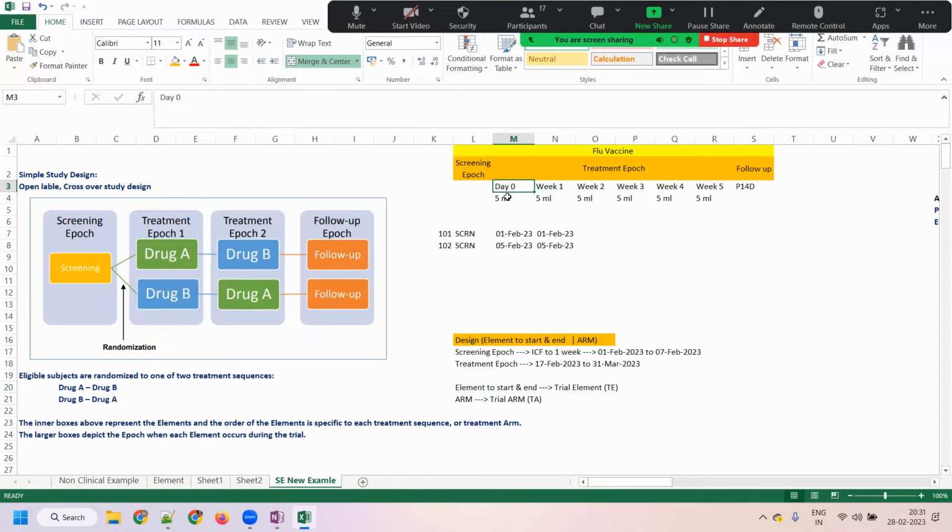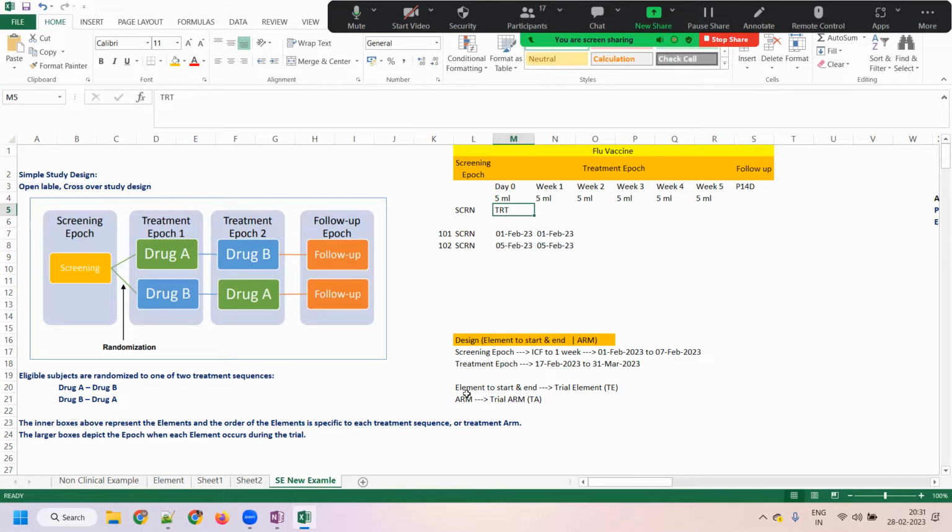Now, on day 0, we have administered a 5 ml dosage of the drug to the subject. One of the subjects, 101, is the subject to whom we have given it. Can I say that is going to become a treatment element for subject 101? Is that correct? For 101, we have a screening. He successfully completed the screening.